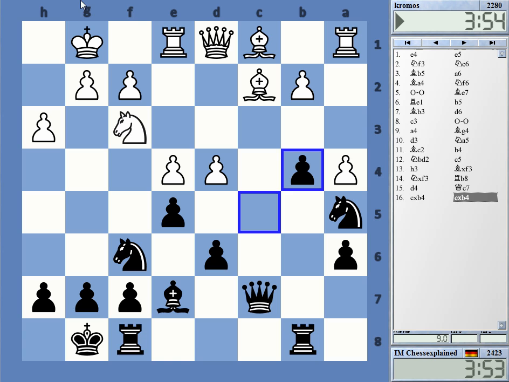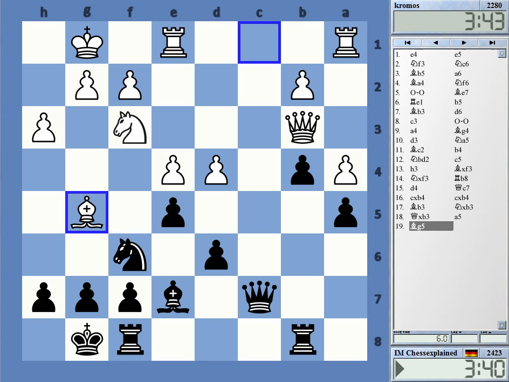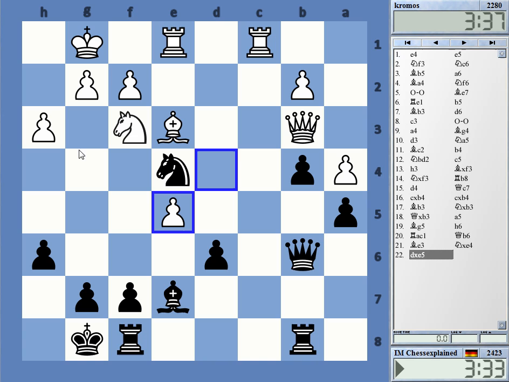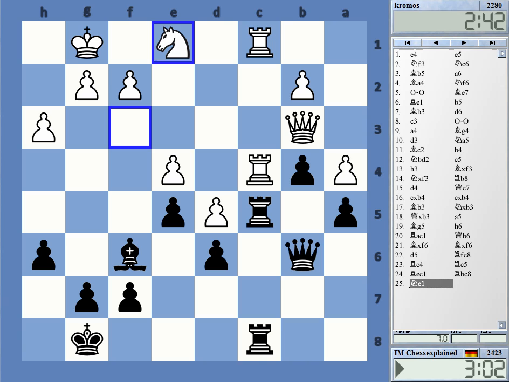I was actually happy that he gave me that bishop back. Something like that was far more, yeah, looked far trickier. Yeah, bishop e3 was a good move. Here, white is better. Yeah. And here, I think I can just about hold it with what I played. Yeah, at the end, a draw.